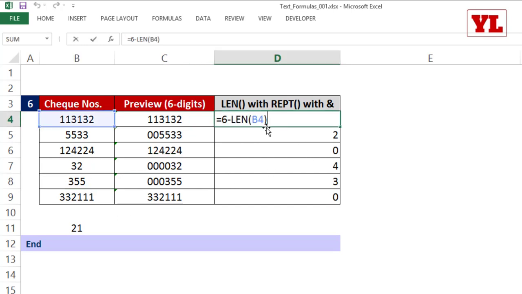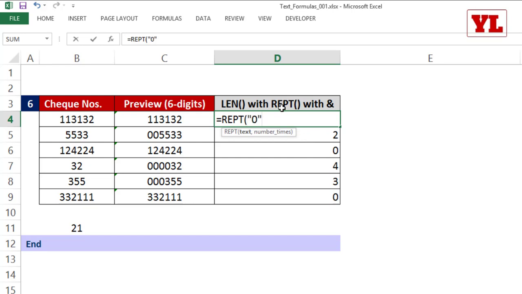Step 2. We will use this particular formula as a portion of the repetition formula. So what I'm going to do is temporarily cut this portion of the formula so that it gets on the clipboard. As and when I require it, I can bring it back. So now I proceed with REPT. Okay, what do you want to repeat? I want to repeat 0.